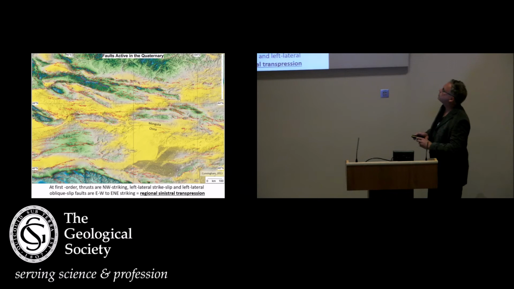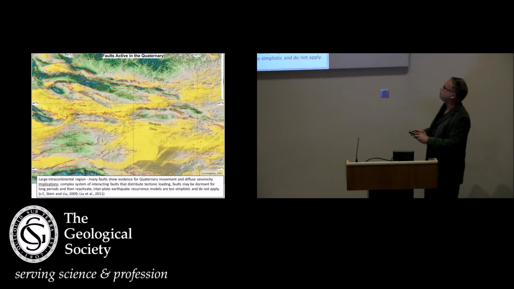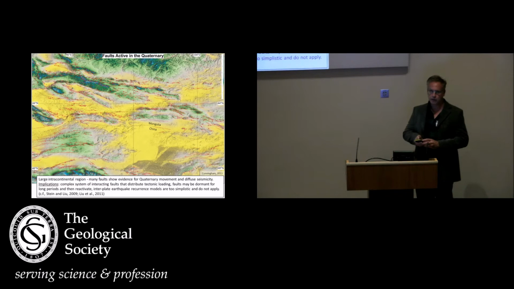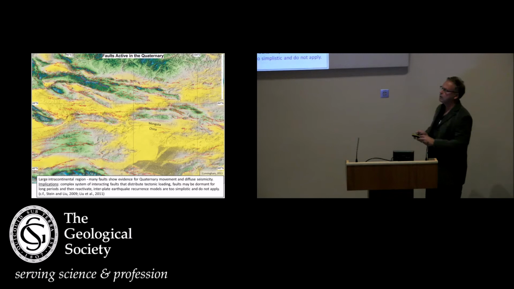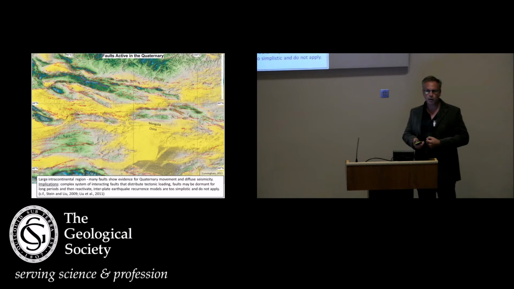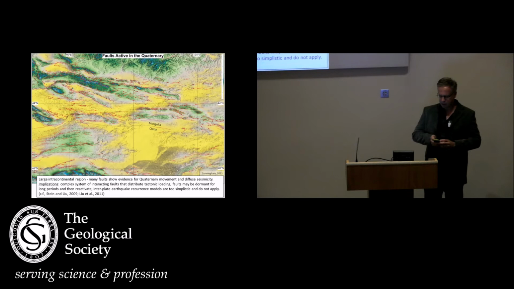And what it shows is that we have a wide array of thrust faults and strike-slip faults. The thrust faults typically are northwesterly striking, and the strike-slip faults more east-west. But together throughout this region, they resolve into a sinistral transpressional array over a very wide area. It does challenge our assumptions about forward extrapolation of fault slip rates when there are so many faults that are potentially active and tectonic loading may be shared over so many faults. It's very different than an interplate setting, and this has, of course, been argued for the 2,000 year earthquake record in China and how faults appear to go dormant and reactivate throughout tectonically active regions of China. So it's not a new idea.